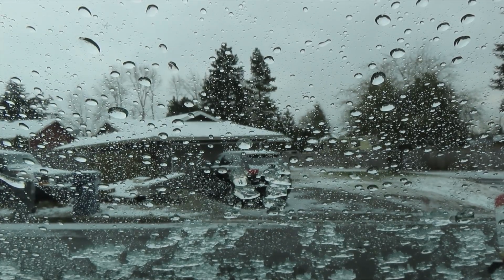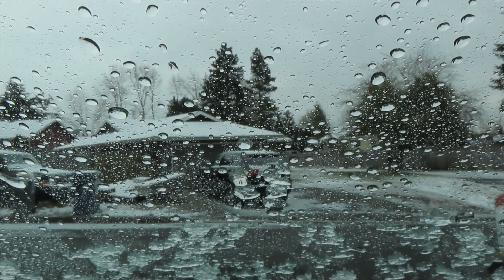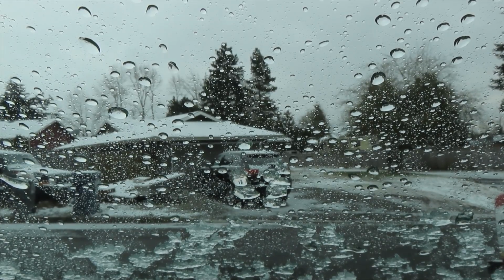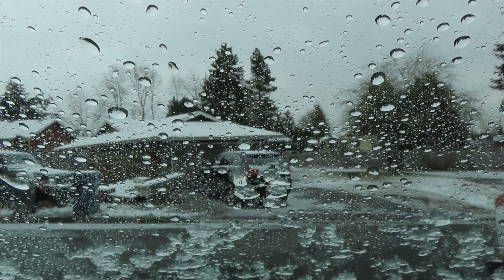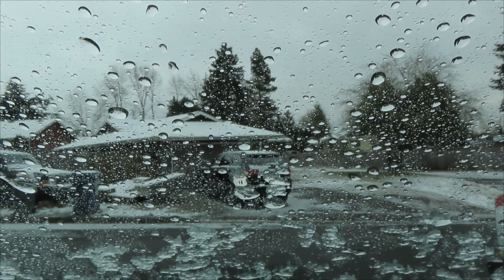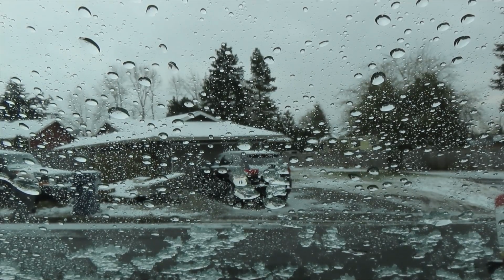So, we'll see. 28 degrees right now. Something else I'm trying. You know, when you get in the car, it's been snowing, it's iced up, it's frosty. You hit the squirters. I got de-icer washer fluid in this thing. And it sprays, but then the wipers just wipe right away, and it doesn't sit and soak. So I got a little squirt bottle in the trunk now that I filled up with that de-icer fluid.